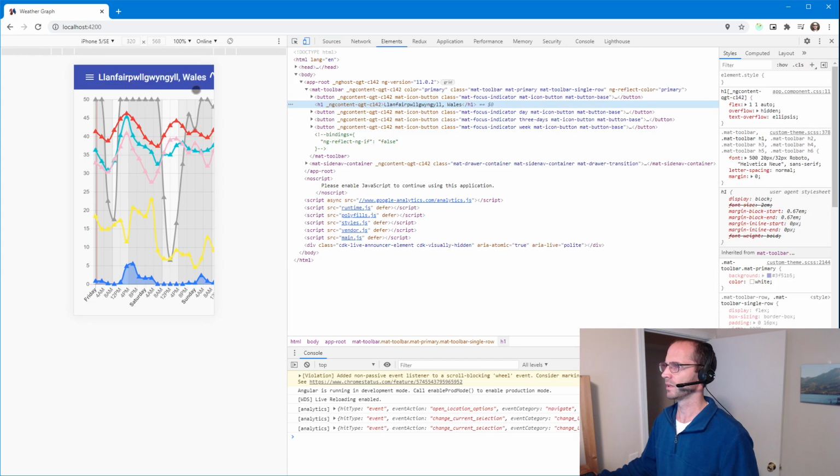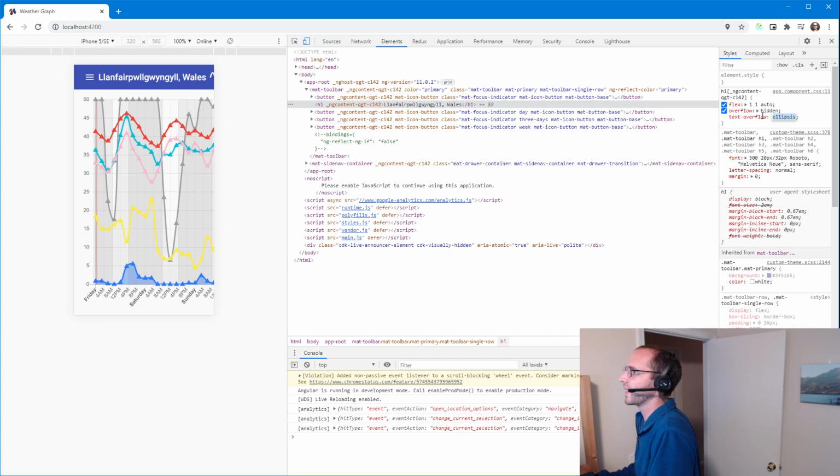I expect that if we put some sort of overflow rule on this guy here and allow it to, let's see, we're on flex, so maybe give it a minimum flex width of 0. I'm stronger in CSS grid than flex, so I might have to look up exactly how to let that collapse down. And then there's a CSS rule for the text overflow ellipsis. Okay, so I already have that. It's just not being activated.